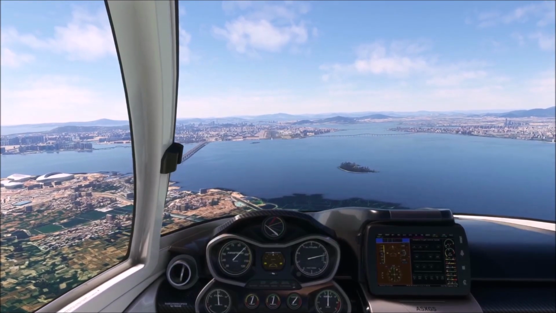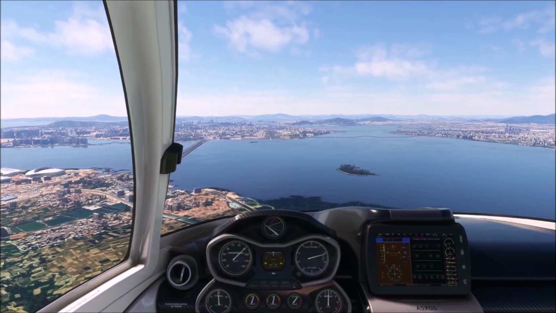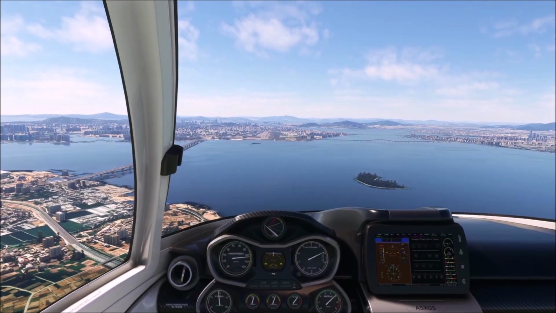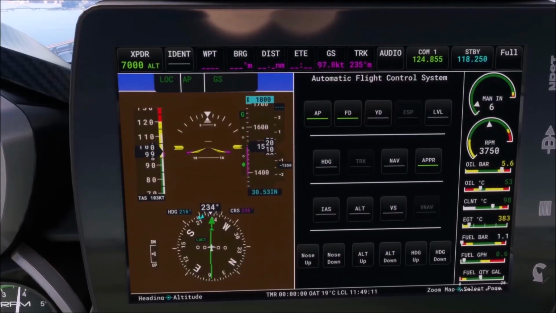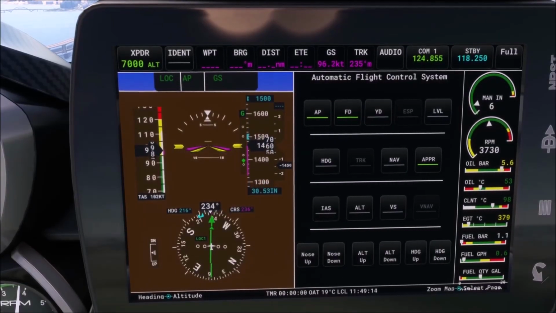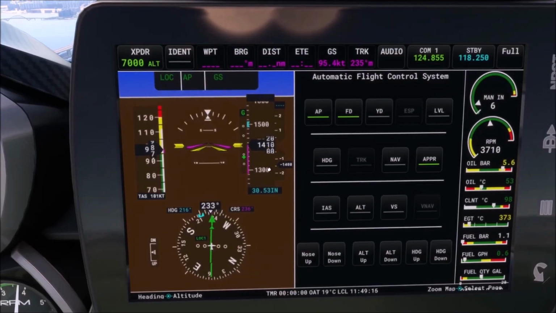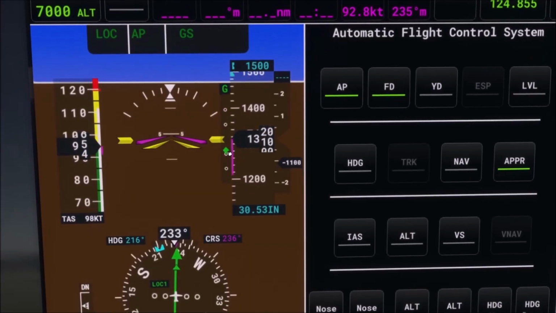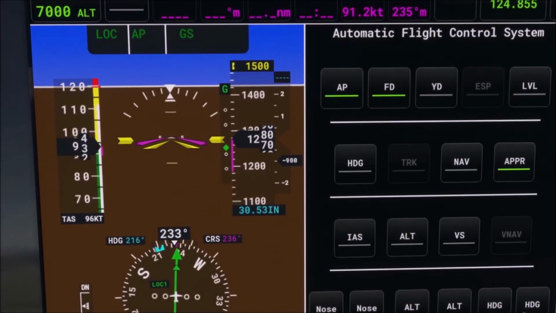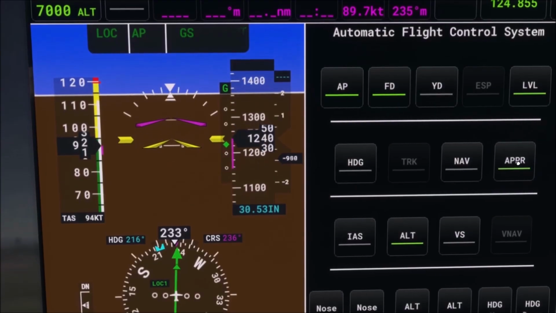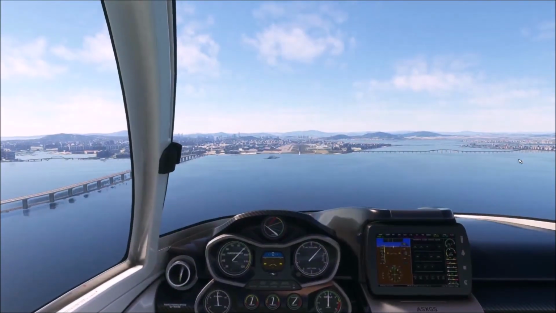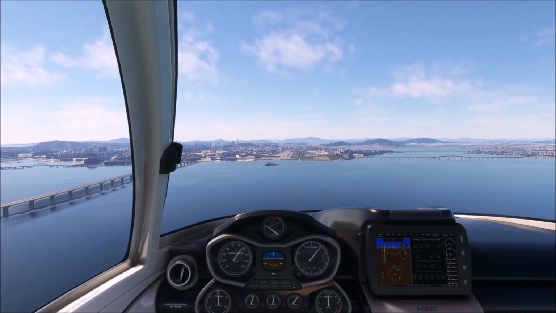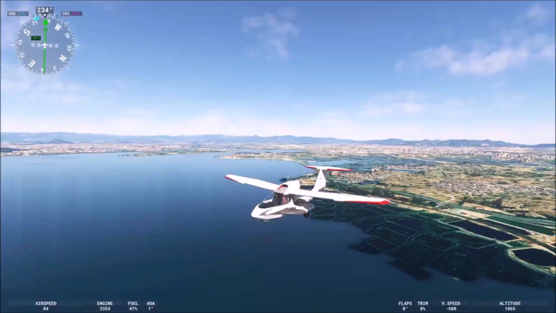The plane is descending because we use the approach mode at the moment. So we follow the ILS frequency actually. Please have a look now here exactly. You see the glide slope. Okay, again I activate approach and we're good to land. We are perfectly lined up. I will extend my gear.